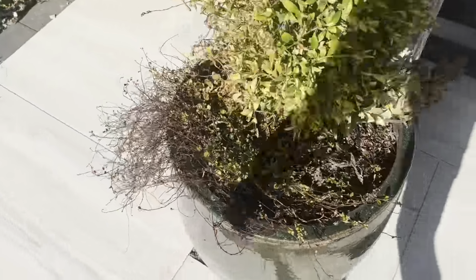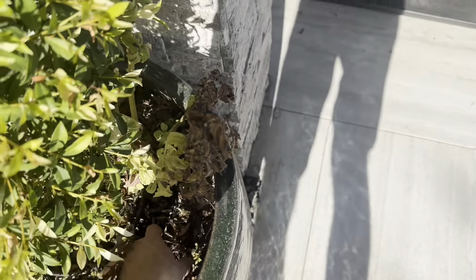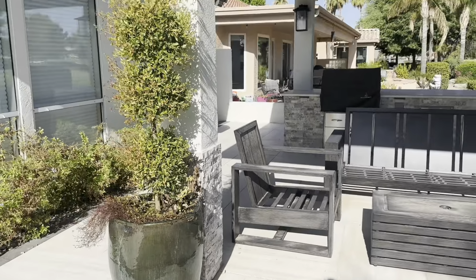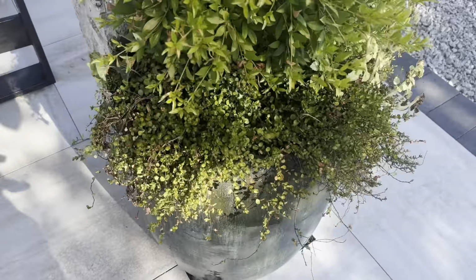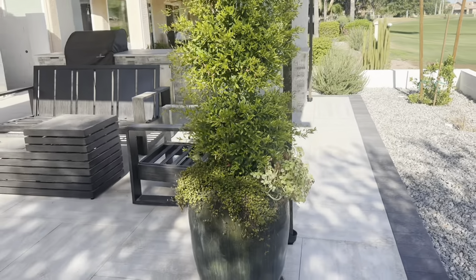We had some wire vine here, but it looks like it's a little bit of an irrigation issue again. But not too bad, honestly. Everything looks pretty good. Our goal is mainly just to keep things alive in the summer. This wire vine looks much better. I think this one gets a little bit more shade than the other one. And we are right by an airport, so there's always planes going by, so excuse the airplane noise.